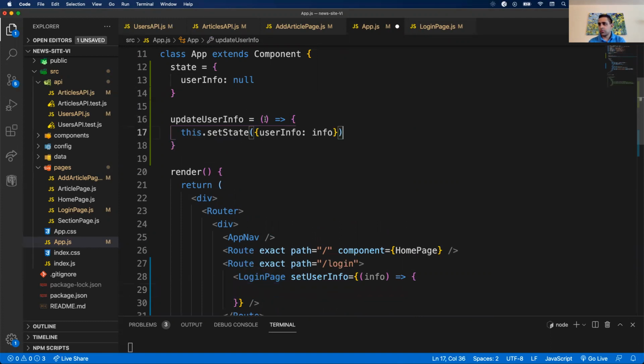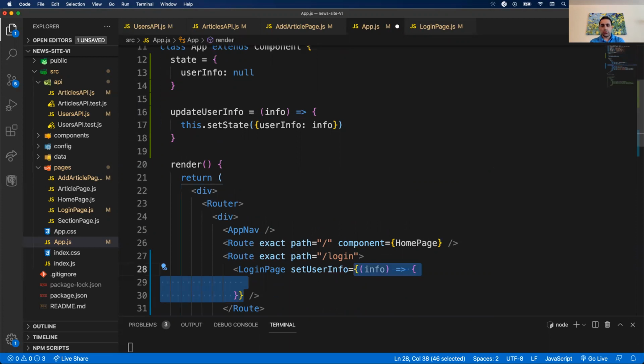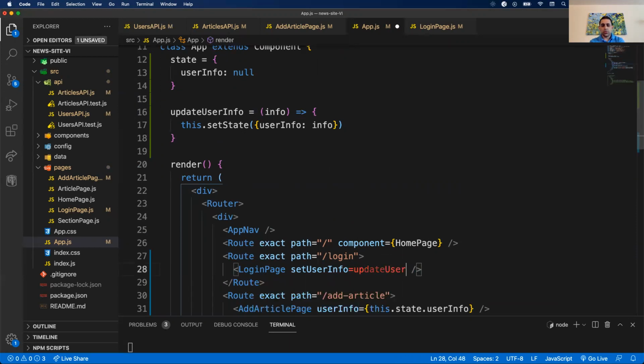Again, I don't know if this makes it easier to understand or just adds another layer of indirection, but in this case, I could do something like update user info, but of course I need my this. All right. Yeah, that makes it a little bit easier to understand.